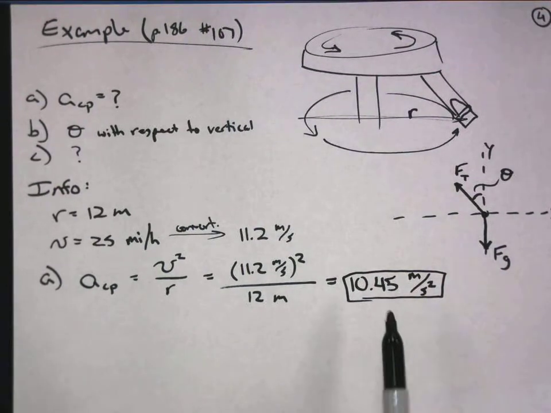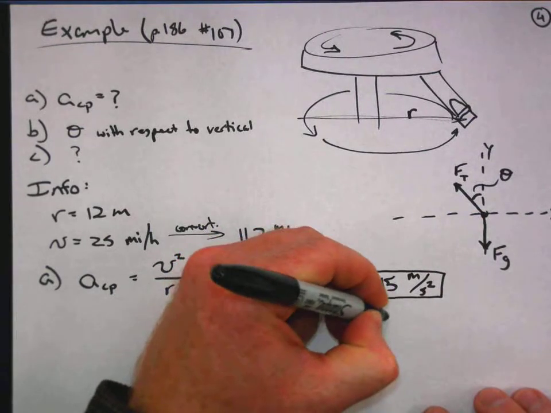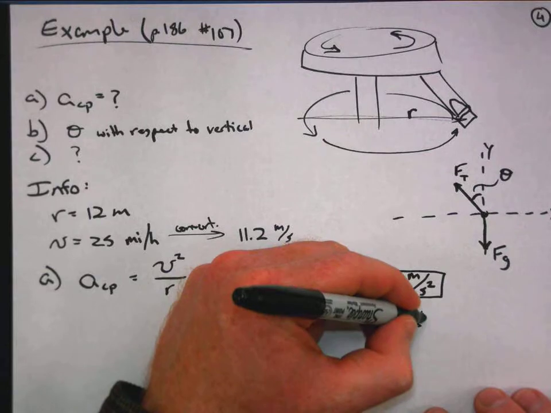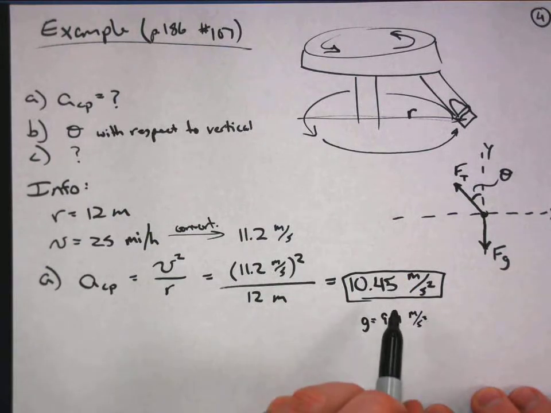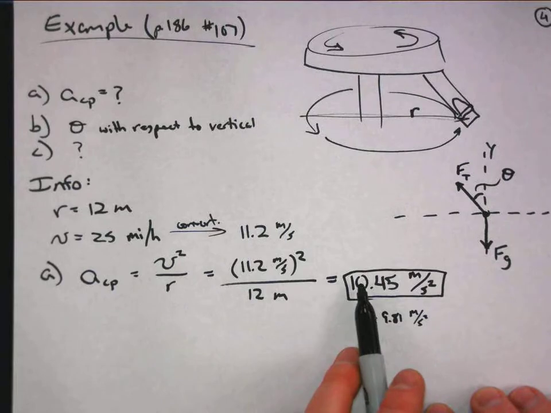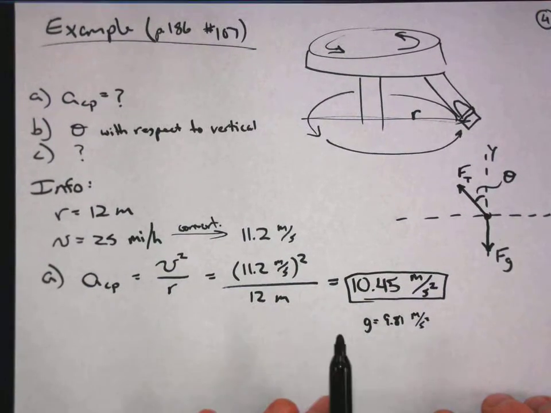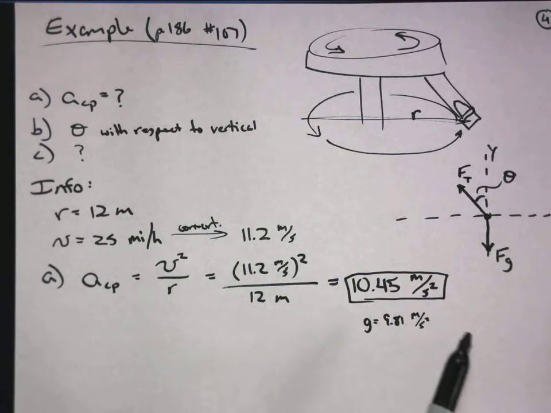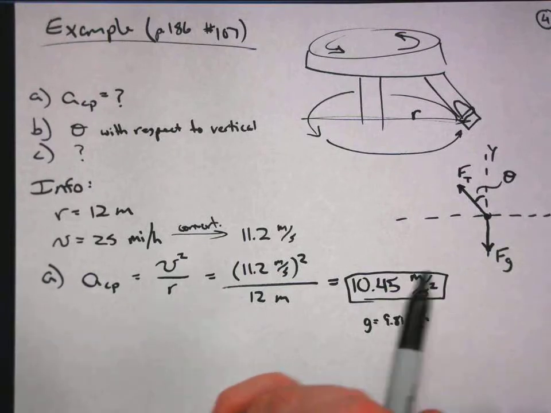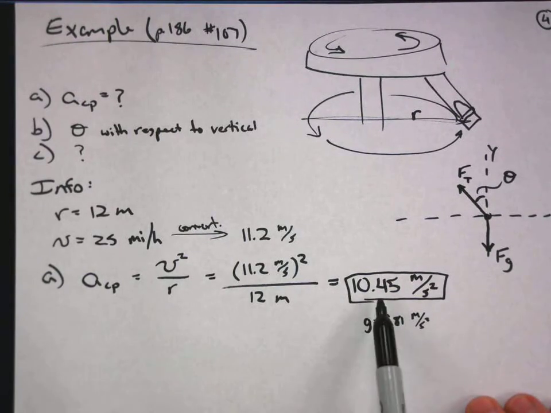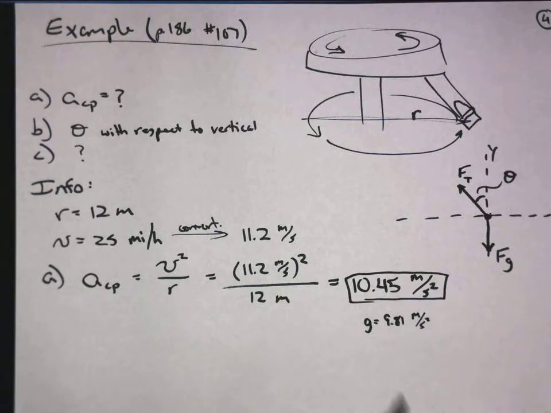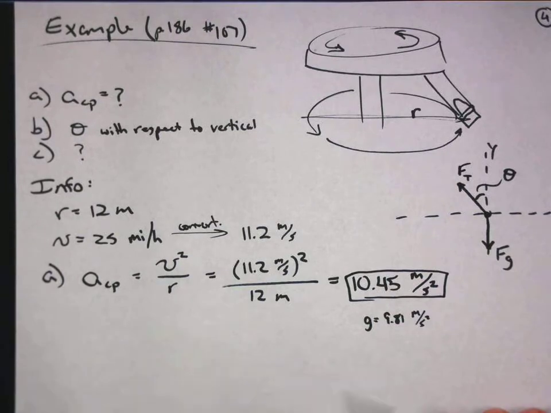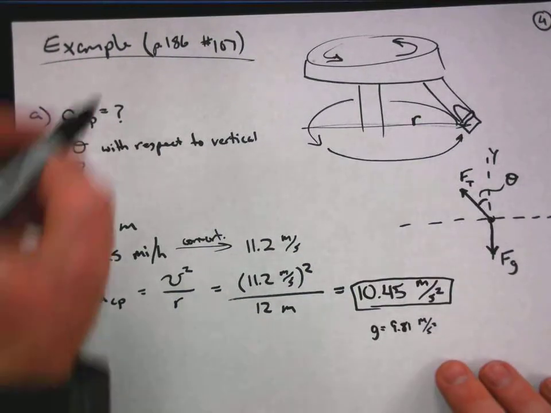And it's interesting to note that it's pretty close to the value of g, right? So if g is 9.81 meters per second squared, well, this acceleration toward the center is sort of in that ballpark. And what that means is riders will experience that inward acceleration, but really what they're going to feel is like they're thrown outward, at this rate of acceleration. And so it'll be quite noticeable, enjoyable, not very harsh, but noticeable, and makes it a good ride. But that's it for part A, right? We've answered that question. Check.